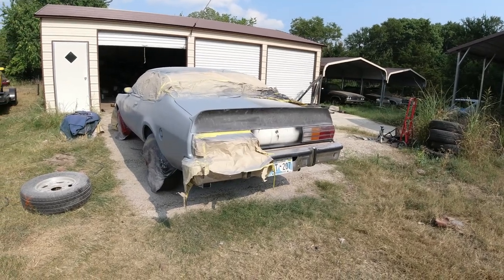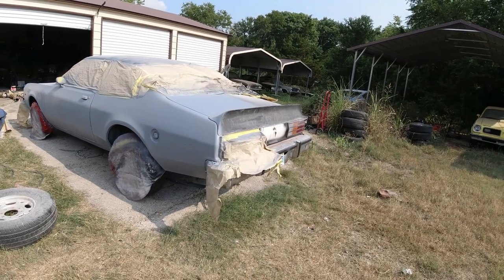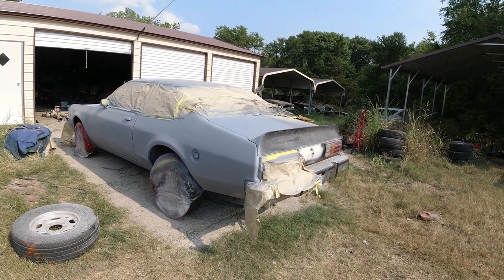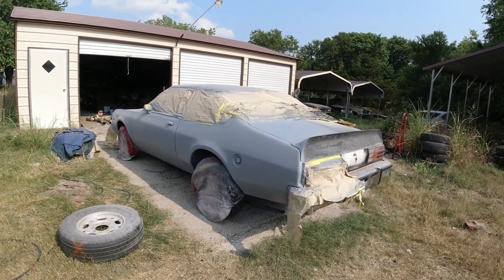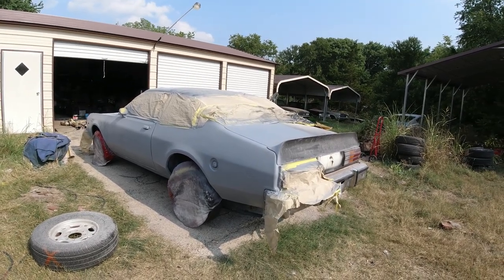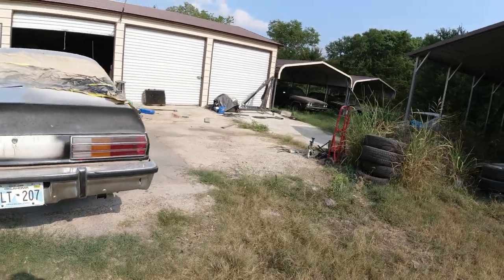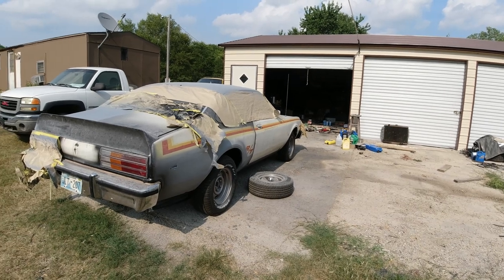And we're getting pretty close to painting it. Not real close, but I don't know. If I was to guess, probably within the next month, because all this prime's gonna dry for a couple days, sand it, reprime it, sand it, and then we're gonna paint the flat black on the hood, then let that sit for a couple days, then sand the whole thing down and water sand it with 400 grit and mask it. So yeah, probably within the month we'll have this thing painted.